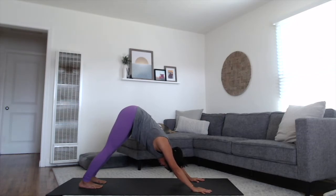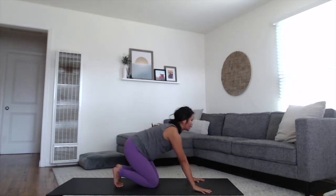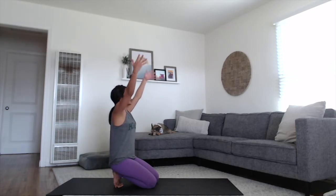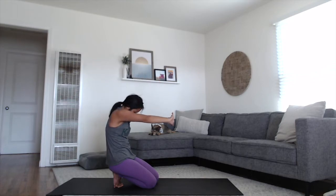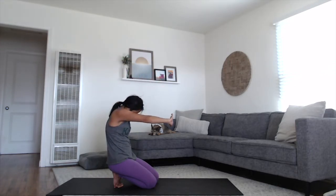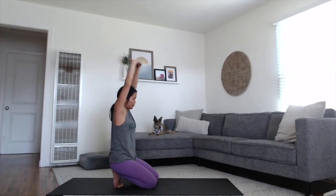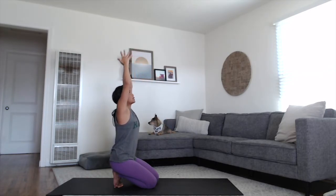Take another full breath in through the nose and sigh it out through the mouth. Let it go. Gently lower your knees down, shift your hips back towards the heels, and you can sit up onto your heels with your toes tucked or your feet flat. With your inhale, reach your arms up towards the sky, lace up your fingers overhead. Press the palms to face up towards the sky. Then as you exhale, press your palms forward, round through the back, draw your chin in towards the chest. We'll do that a couple more times. Inhale, lifting the chest upright, reach the palms up, lift the chest up. Exhale, pressing your palms forward, press the chin towards the chest, round through the upper back. One more with the breath. Inhale, lifting up. Exhale, rounding the spine forward. Inhale, coming back upright. Touch your palms overhead at the top of the breath. Exhale, hands to the heart. Soften through the face, through the shoulders, feel free to let your eyes relax, close for a grounded moment. Take a full breath in and out through the mouth. Let it go.